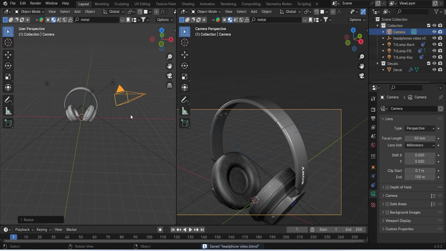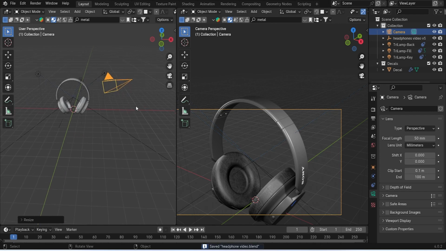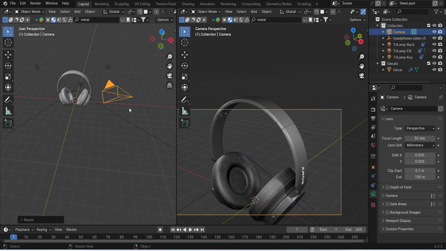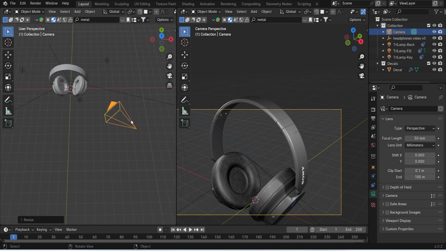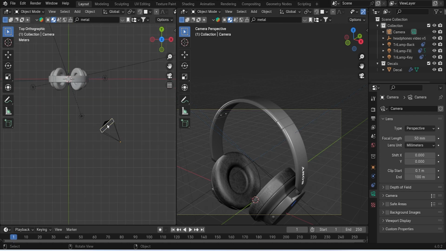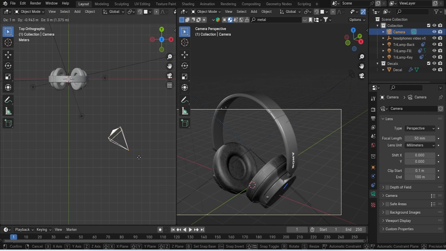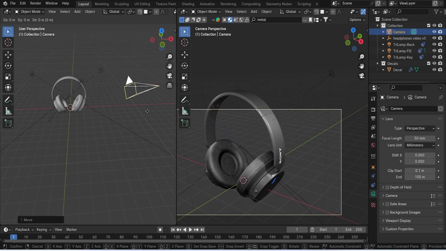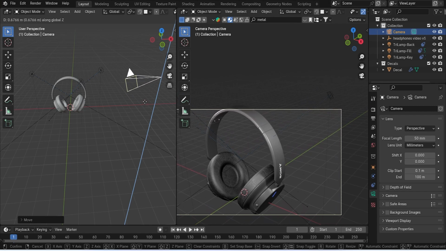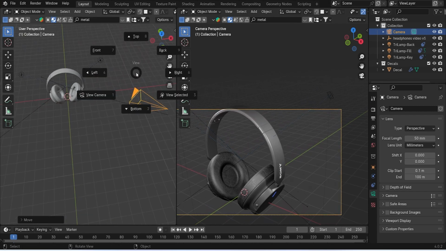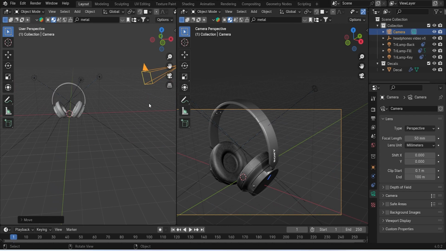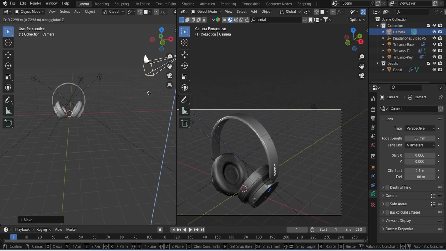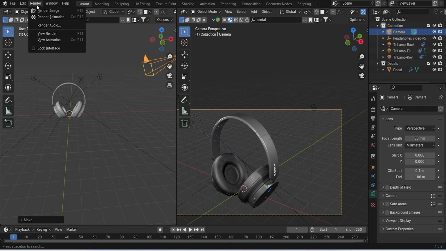Waves going along. There we go. So now I've got a render.